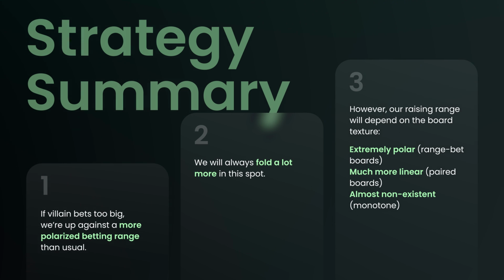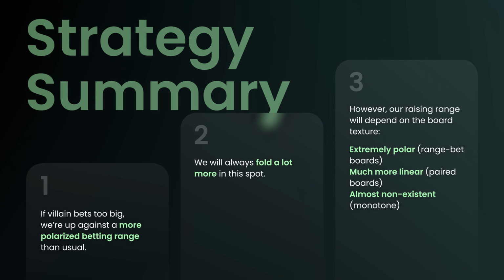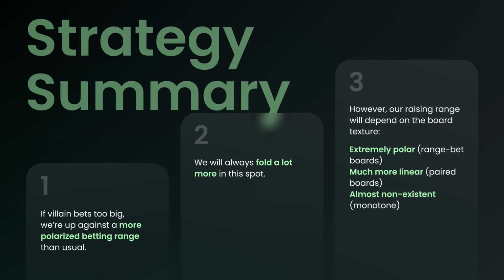On a lot of those range bet boards, we're going to be very polar with our raising range because we're facing a polar range, and in order to reopen the betting against that polar range, our value range has to be very, very narrow. But because these are normally range bet boards, these are pretty favorable boards for our opponent to bet, it's going to really depend a little bit on exactly what types of hands they're betting. So clearly, it's probably not very likely that they're going to continue range betting and just use a big size. So that might complicate things a little bit there.